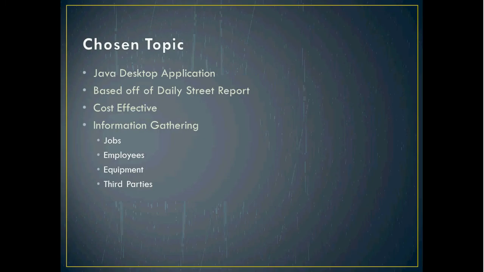Alright, so as I said before, my idea for the application is going to be a job site management application, and it will be coded in Java as a desktop application. I'll tell you why I chose Java in a minute, but first let me tell you what this project was based off of. My dad, Patrick Brown, has been a grading foreman for 22 years and has been in the construction industry for 39 years.